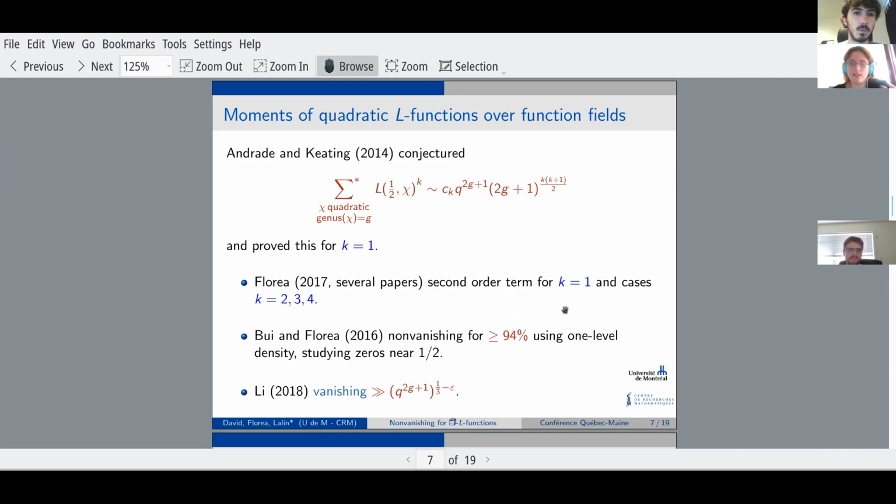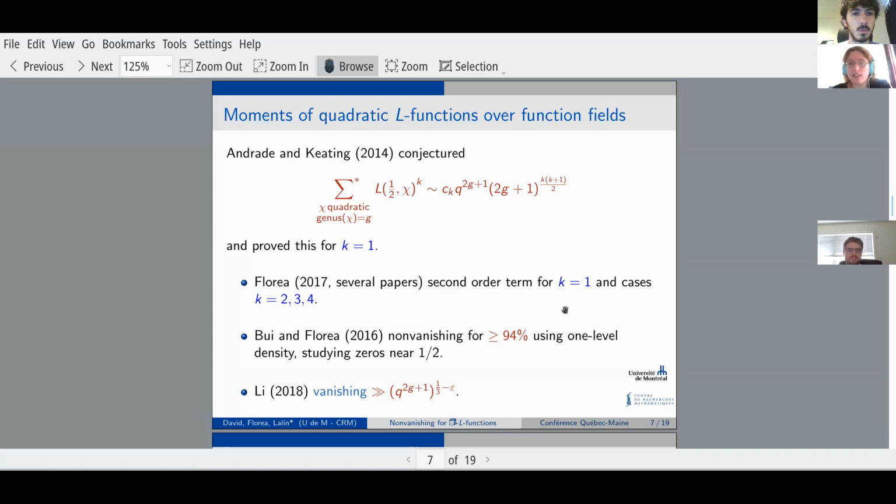We can think of these characters as associated to an extension, and this extension will be given by a very concrete model, if you want, y squared equals a polynomial. And this g will be the genus of the curve determined by this model. So we have to go over either 2g plus 1 or 2g plus 2, depending on the model we choose. If we want to be concrete, we fix one of them. For this case, it is known for k equals 1, 2, 3, and 4.